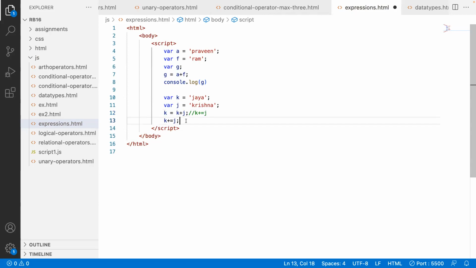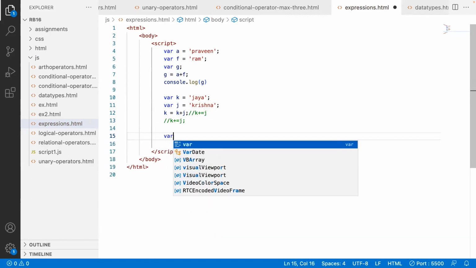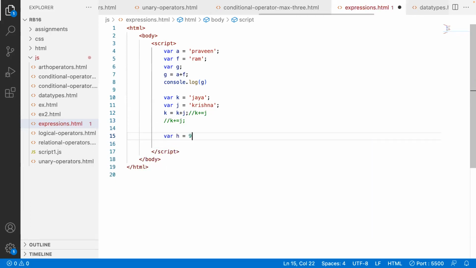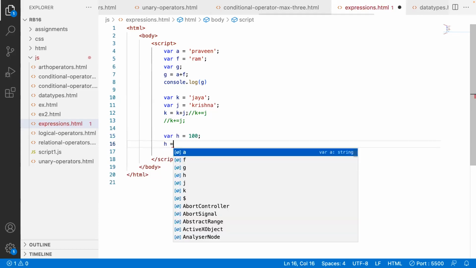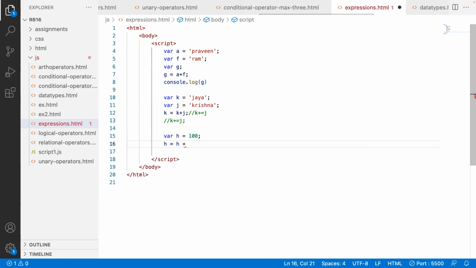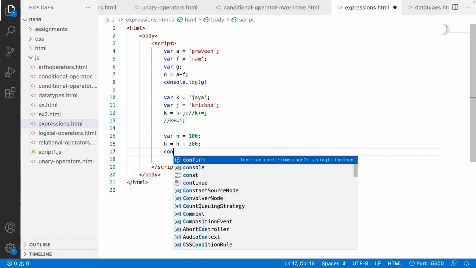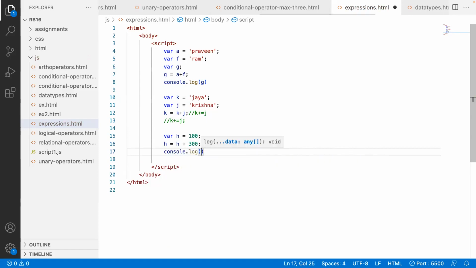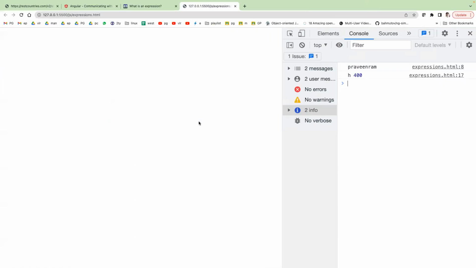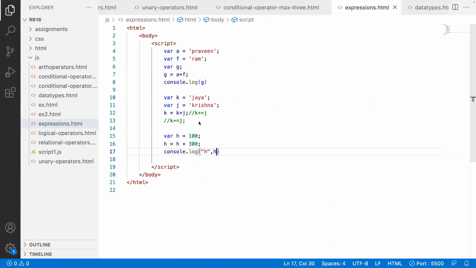Now I would like to give you a simple example. H is equal to 100. H is equal to H plus 300. What is the value I am going to get in H? 400. Everybody accept it. H is 400. Perfect.